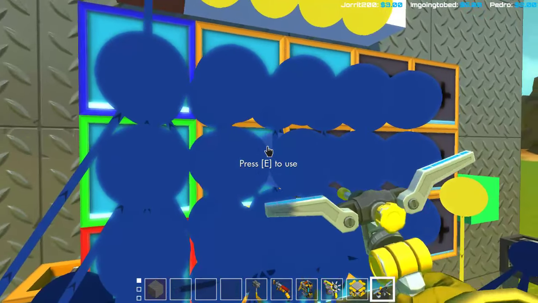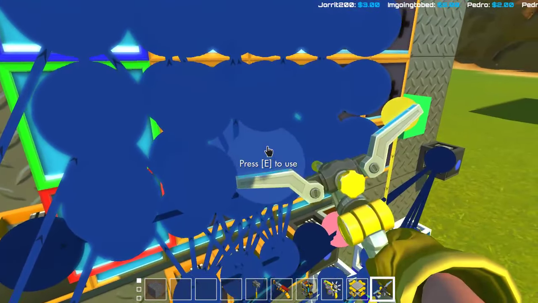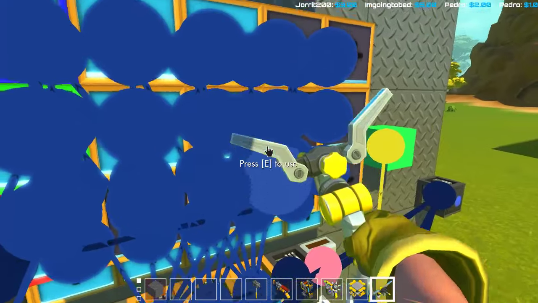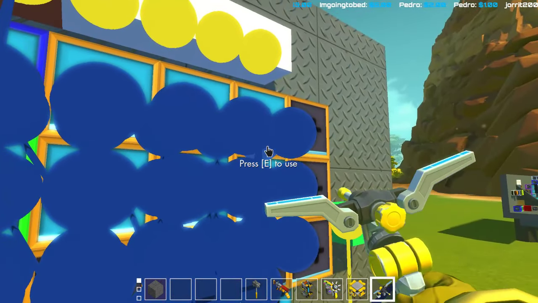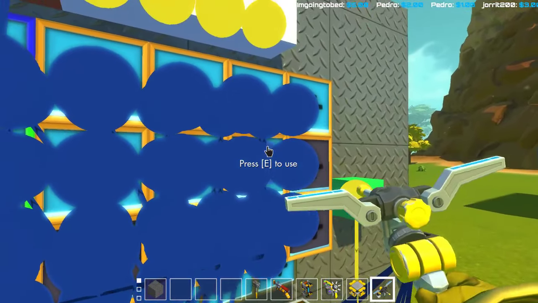Those multiplications back there need to be connected in front. So again, this is probably the only really lame part about playing with number logic.